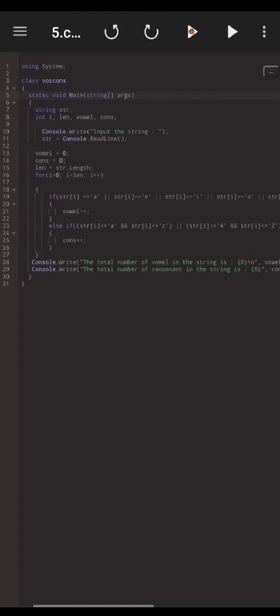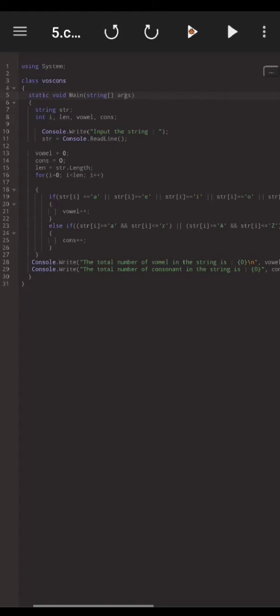The value of str is Console.ReadLine because we need again the user to input a string. We will have vowel equals to 0 to count the vowels, cons or consonants equals to 0 semicolon, and length equals str.Length to calculate the inputted string of the user.